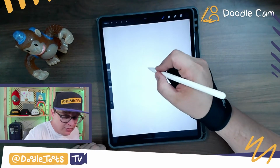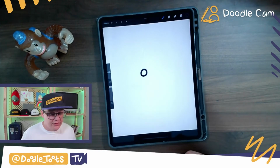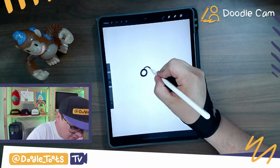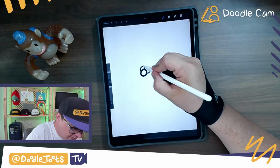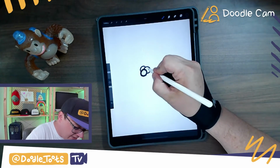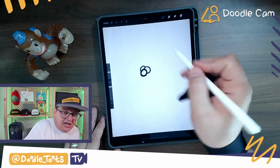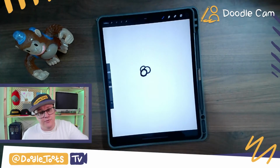In the very center of our paper, we're going to draw a circle. There you go. And then we're going to follow that up by drawing two layered circles behind it. So not complete. So I'll show you what I mean. So pretend that circle goes all the way around. And then we'll do one right behind it. That's just a little bit poking out. And then we're going to give a couple of dots on here. And these are going to be the coconuts that are going to be in our palm tree. And then to each side, we're going to do fronds. We're going to do two fronds to the left of the palm tree, two fronds to the right.